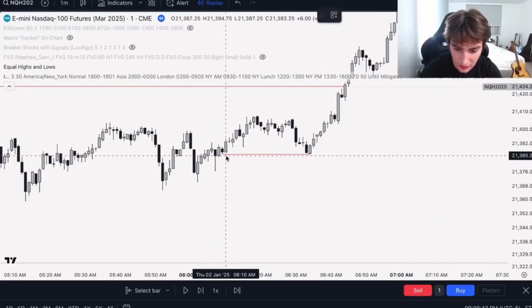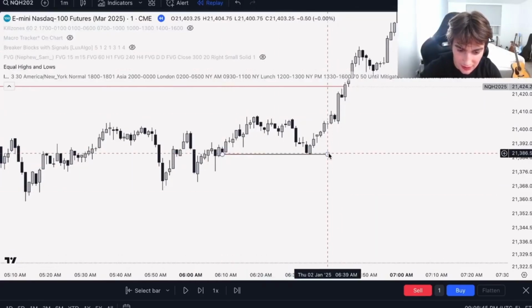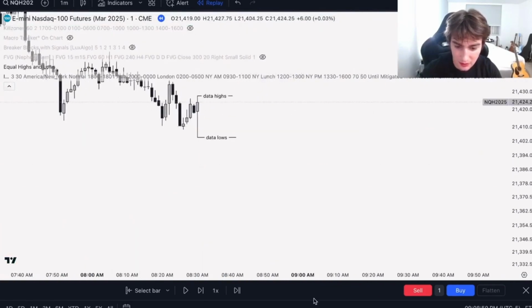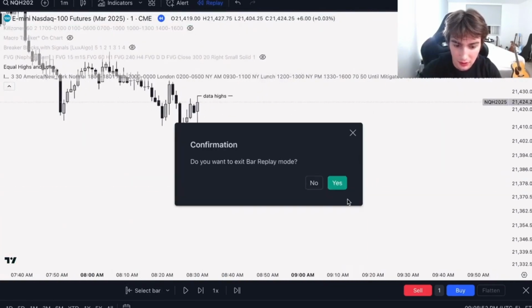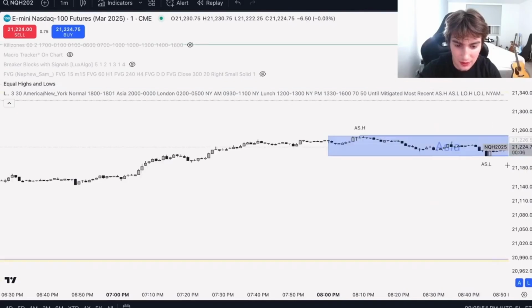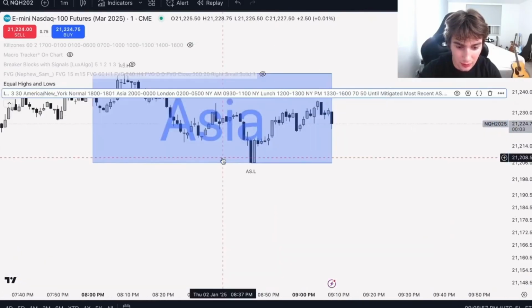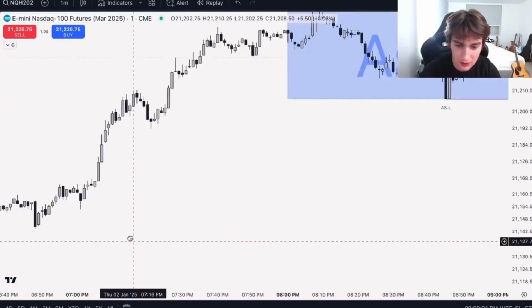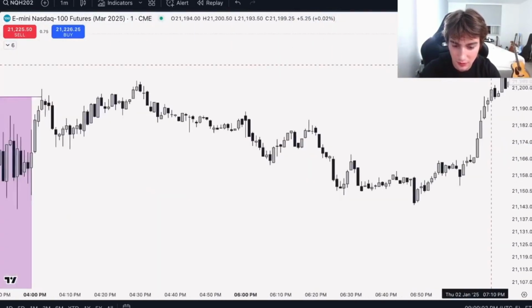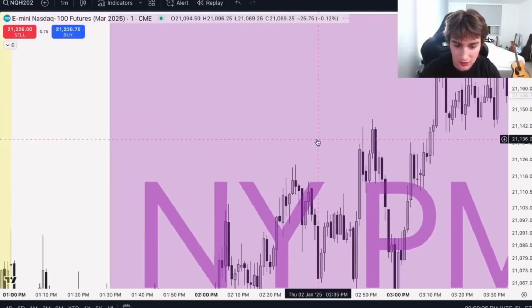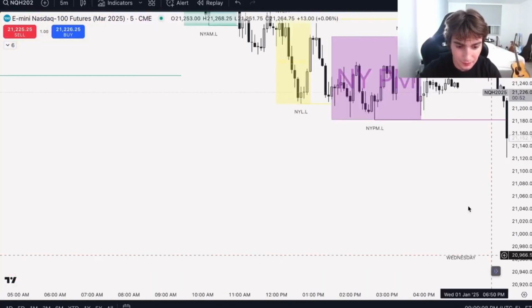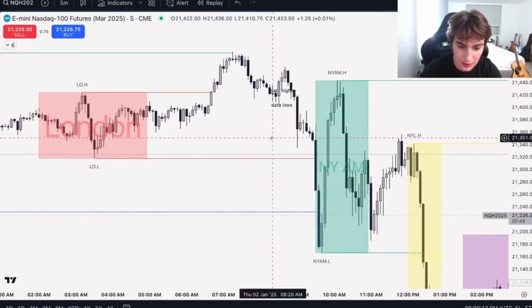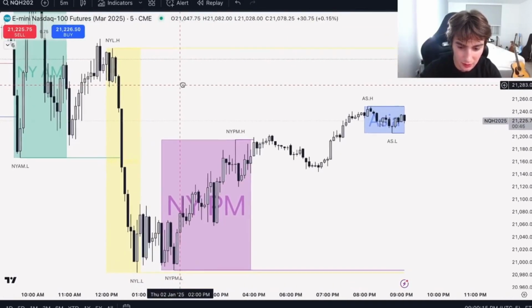You can see here that we have marked out some equal lows, price traded to that exact same level to the tick. And this is happening literally all the time. So that one's pretty easy to spot. You can use an indicator, or you can get better at doing it on your own. Probably better to do these things on your own, but if you need an indicator, it's not the end of the world, especially for something as minimal as equal highs and equal lows. So that's also very important to be able to identify.